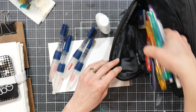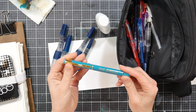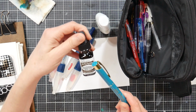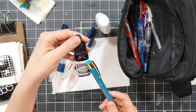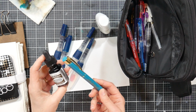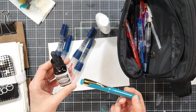And then in here, these don't get used as much. I use this fountain pen all the time. This is Jane Davenport, what do they call it? Incredible pen, and I have it filled with this ink right here, which is Dr. P.H. Martin's Sepia ink. And I like this because it is water reactive, and because I've been just not using a pencil. I've been going right in with my pen. And if I do something that's totally wrong, I can wash it out with water and start again. So I can soften those lines.